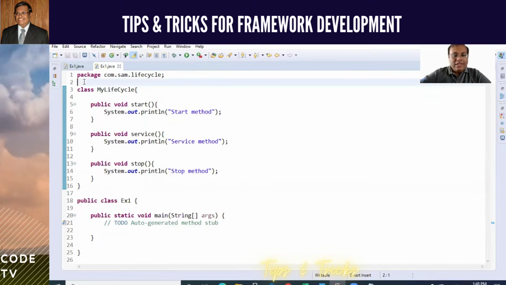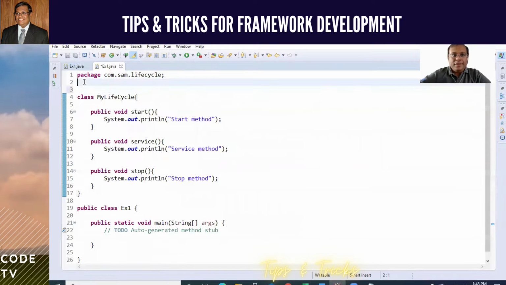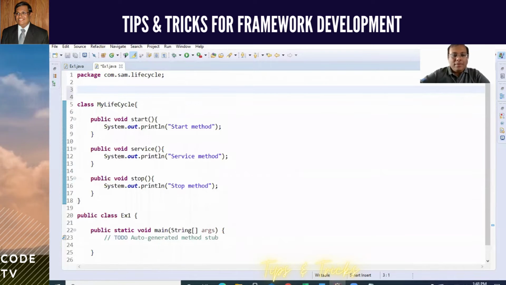So in this approach, how am I going to implement a framework, or being the framework developer, how should I insist, for whoever is going to use my life cycle, how we can specify the order of execution there. So there is another important design pattern called the template method.